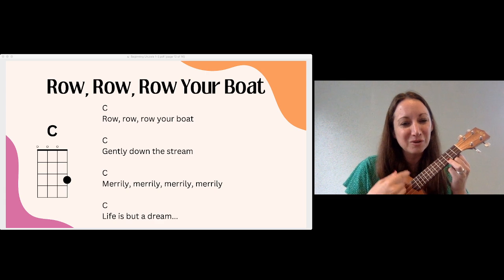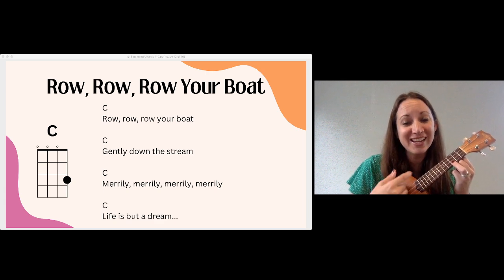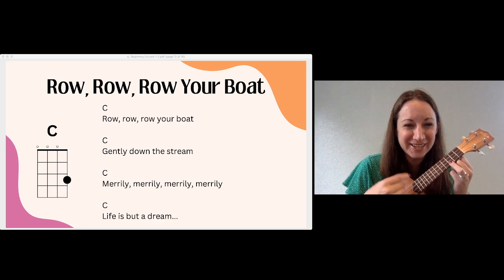Row, row, row your boat gently down the stream. If you see an alligator, don't forget to scream.